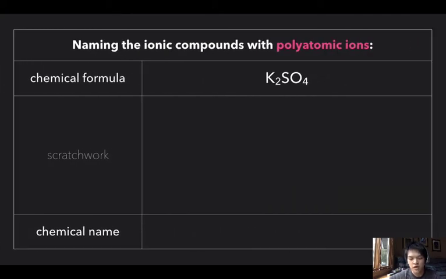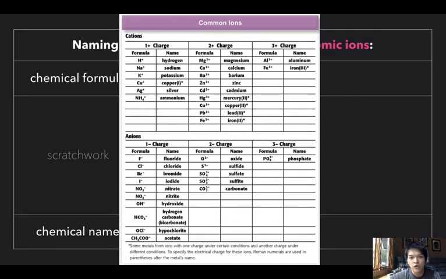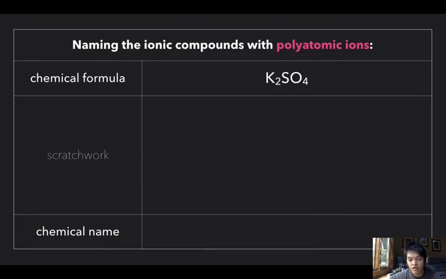All right, here's our last example. K2SO4. So K, hopefully you know, is potassium. SO4 is our polyatomic ion here. So let's look at our reference sheet and find SO4. Careful because there's one that's very close to SO4. But here's SO4. SO4 is sulfate, ATE ending, sulfate. So remember that. K is potassium, SO4 is sulfate. Together it's potassium sulfate.